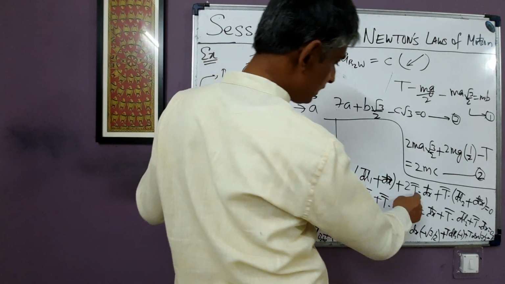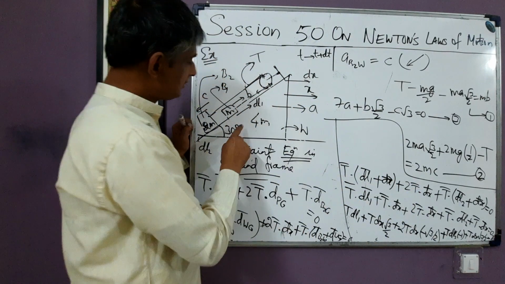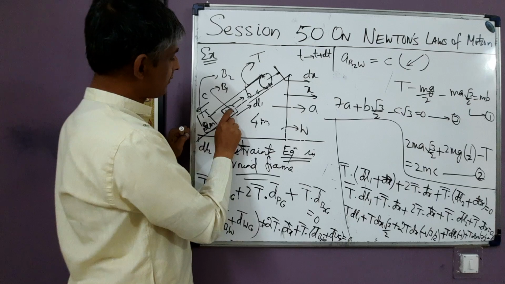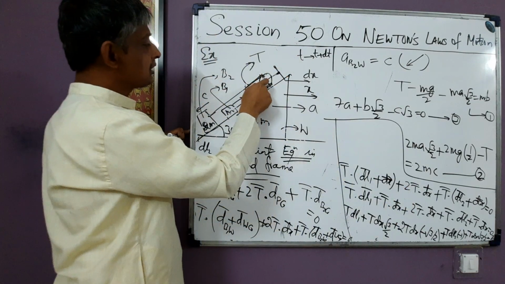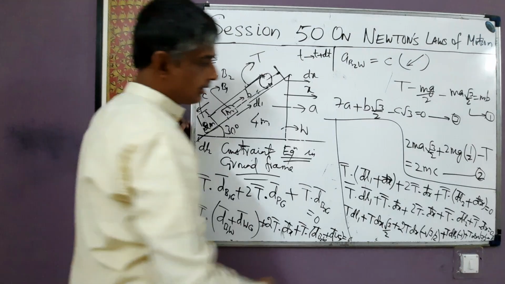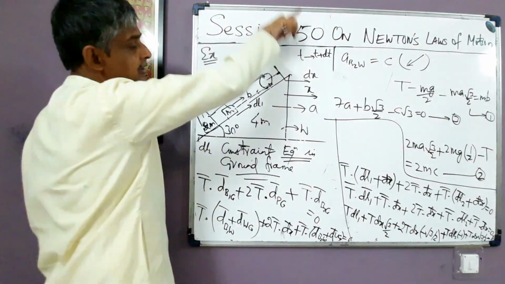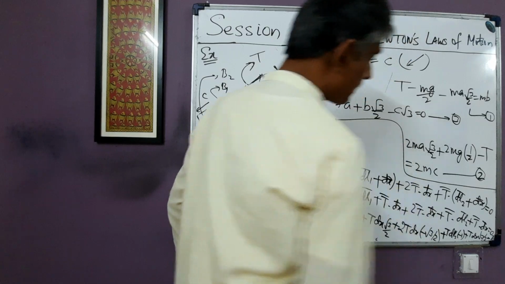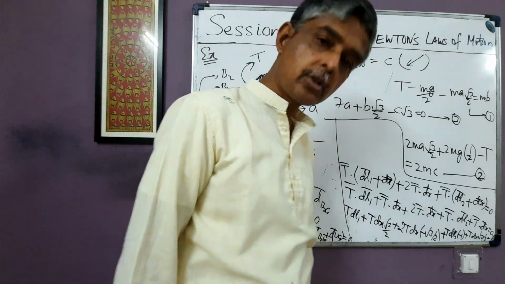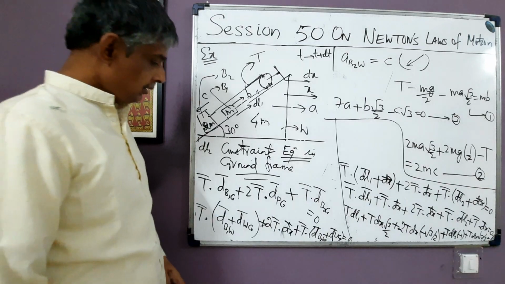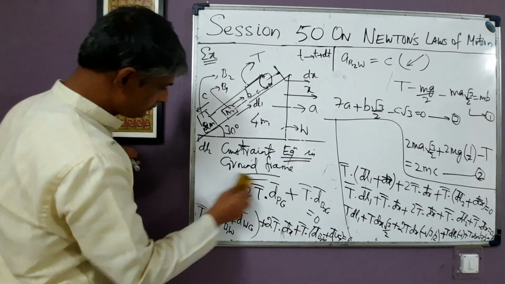One thing I would like to say. This T and this T, they are not the same, but I have used the same notation. This T means T acting on this m, which is in this way, and this T means T acting on this pulley, which is T and T in this way, and this T means T acting on this block of mass 2m, which T is in this way. So these T's are not the same, but I have used the same symbol. These T's have different meanings. So now I'll rub this out.